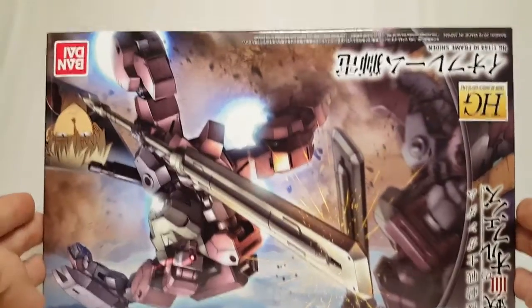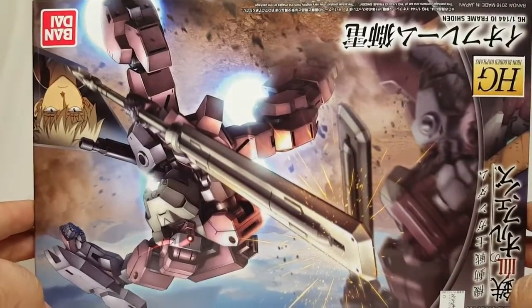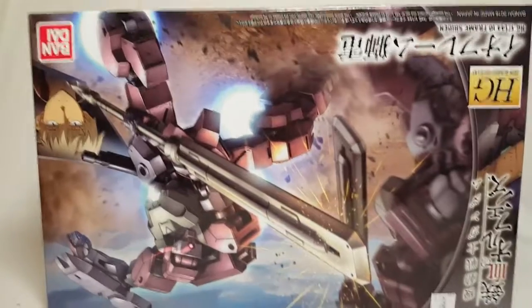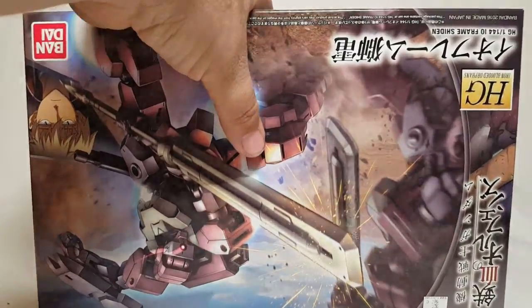Camera's up a little bit high. There we go. And even though it's a brand new grunt suit, still ends up upside down, guys. Yay. I'm still playing with this new tripod, so you'll have to forgive me slightly. There we go. Much better. And now, let's go ahead and get to the build montage.